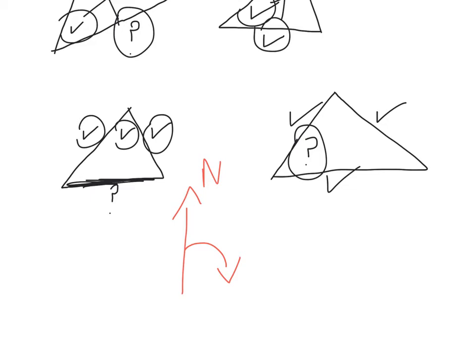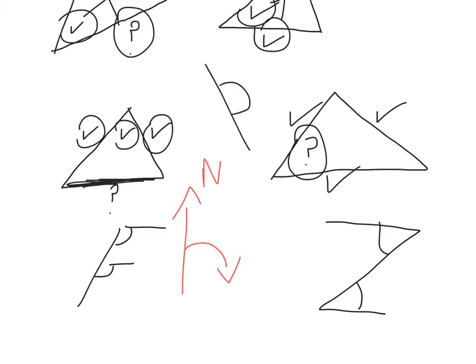Other things to look out for in bearings questions that can help us out: alternate angles are equal, that's Z angles, and corresponding angles are equal. And remember all your other facts about angles, like angles in a straight line being 180. Also, if you're given two angles in a triangle, you can work out the third angle quickly because angles in a triangle add up to 180. If you're given two angles in a triangle, I would always go forward and work that third angle out even if you think you don't need it.